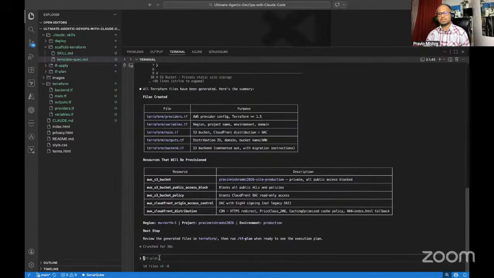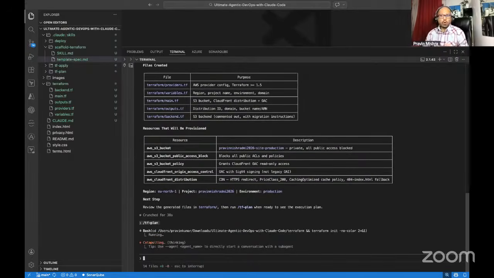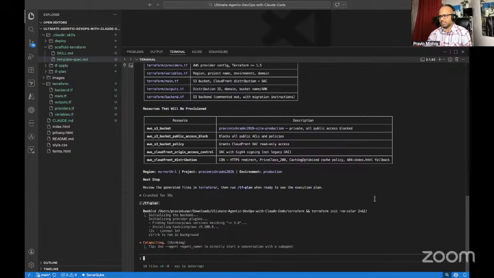Now we'll run the Terraform plan to see what this is going to create. Okay. So TF plan and hit enter. Now it's going to run all of this Terraform, and don't worry, all those things you will run here. Why is this running? Because I have instructed my agent that my code will be written in Terraform, and to run the plan, you run terraform plan, right? And also init. To run Terraform, it needs to initialize, right? So this is initializing now. Once it initializes, it's going to show all the plan in a very systematic way.